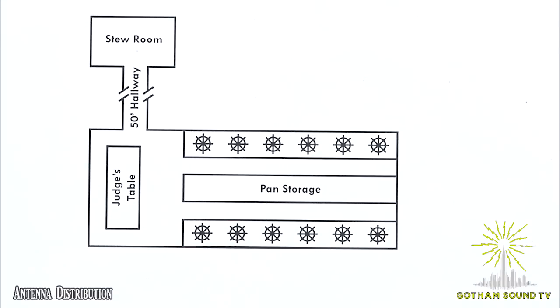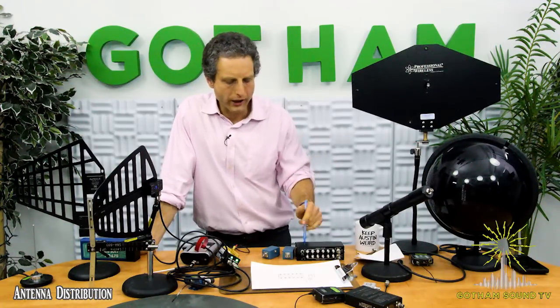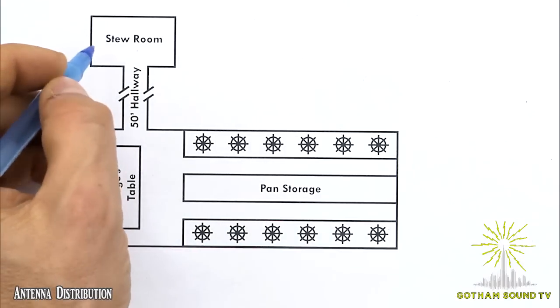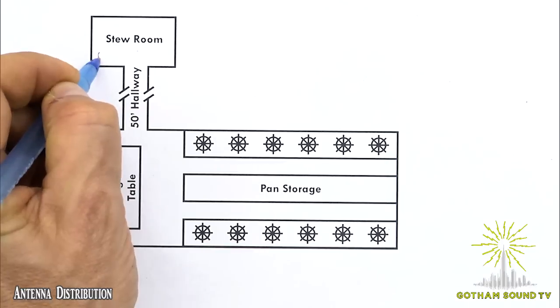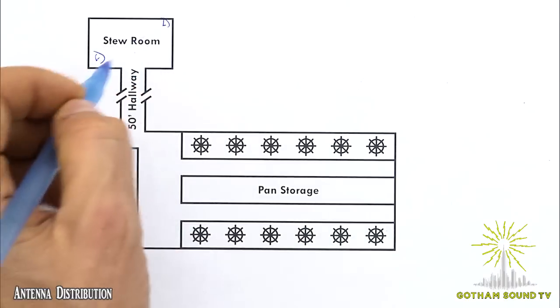So how do you begin to break down what you're going to do? First of all, the way I think about this is in terms of zones. And I think about it as if it was not diversity at first. So just to think about where can I start to break up the action? And then I start to think about the diversity. Okay, so low-hanging fruit. The stew room, that's one zone. So I might put a pair of antennas in the stew room. So that's my two antennas.